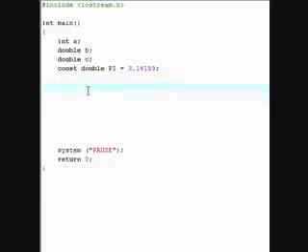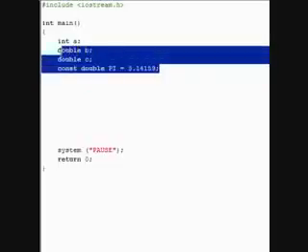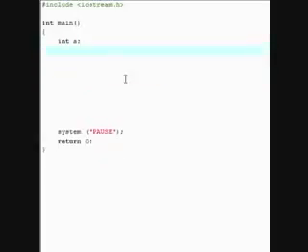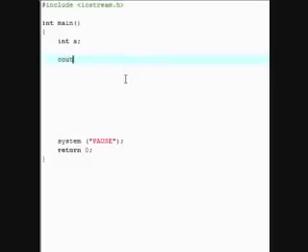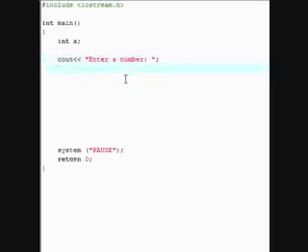Okay, so let's make a really simple program using some user input. I'm only going to use one variable just so you guys can get the hang of it. So let's utilize our output commands: cout, enter a number, and then semicolon. So how do you input something? It's pretty self-explanatory: cin, input.